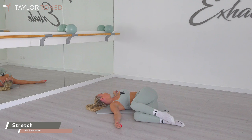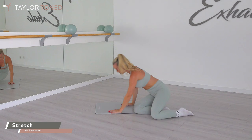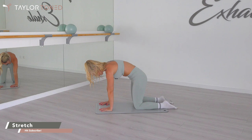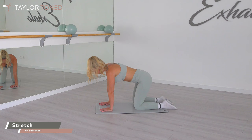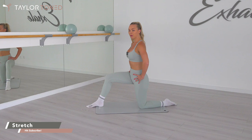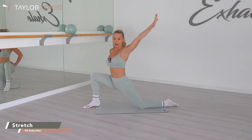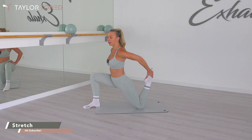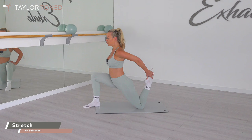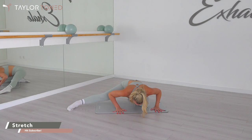Right arm goes along the head, drops towards the right side — twist through the torso. Bring the knees back through the centre line of the body. Rock yourself back, rock yourself up and forwards, spin it round on towards your hands and knees. Give yourself a cat and cow — feels good to release those abdominals. Press the chest down, lift that eye line up. Back through the centre. Sweep your left foot forwards, your right leg goes backwards. Inhale, as you exhale, tuck the hips and power forward through those thighs.